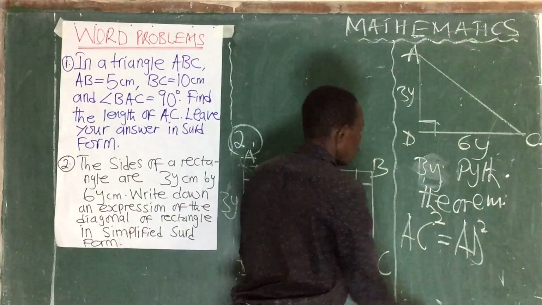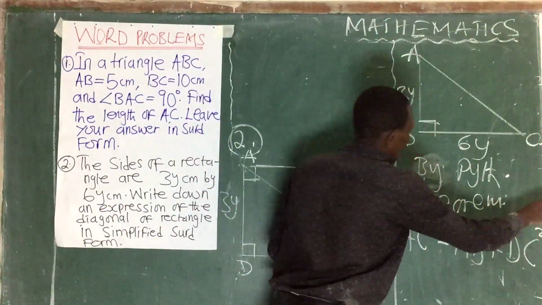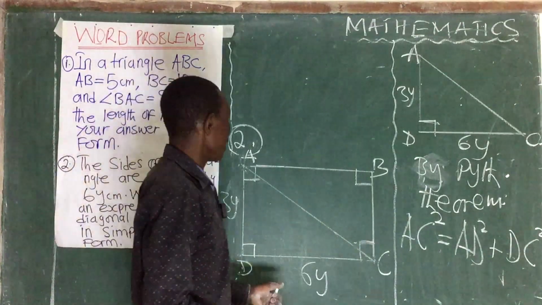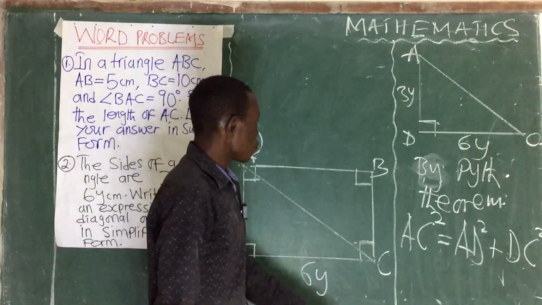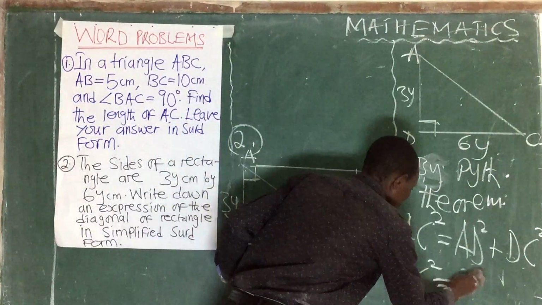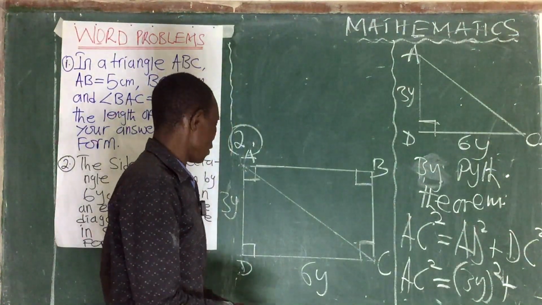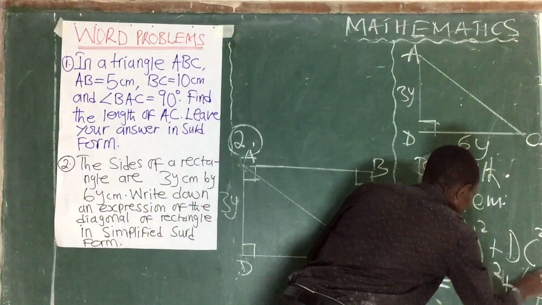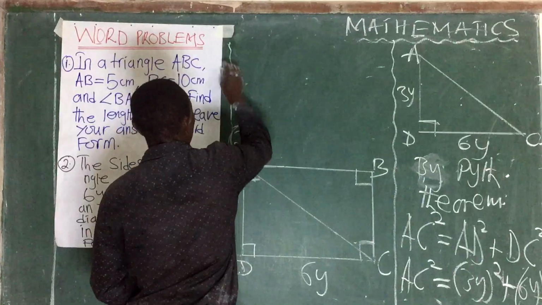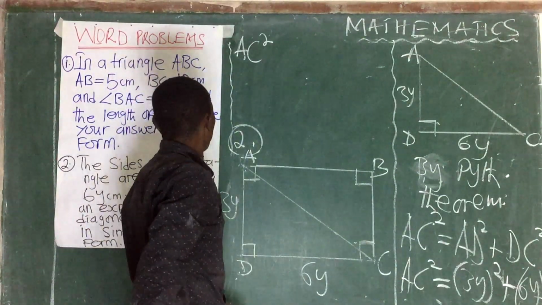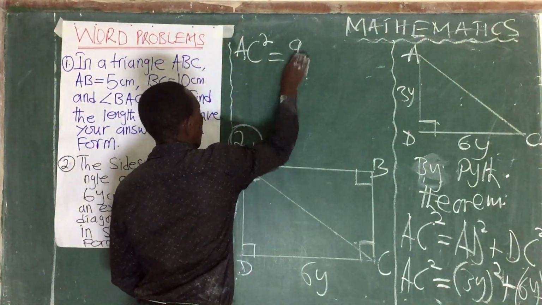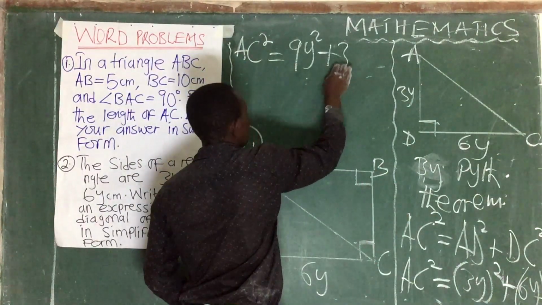The sum means addition of the squares. So I'm squaring this one, and I'm adding what? AD squared plus DC squared. Remember that. AC squared is equal to AD squared plus DC squared. My target is to find the value of AC, which in this case is the hypotenuse. So for the AC, I'll just write AC squared here. For the AD, I'm going to have 3y. So I have 3y squared plus DC, which in this case is 6y squared. Then I just have to simplify that. So we have our AC squared, which is 3y squared. When you square the 3y, that gives you 9y squared, plus there you get the 6y squared.